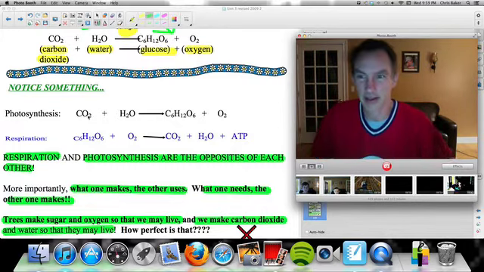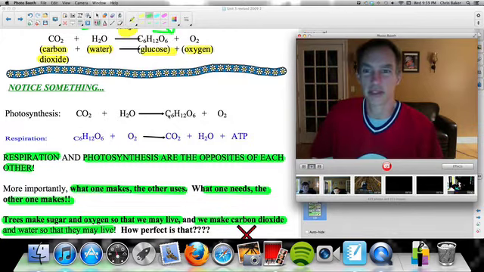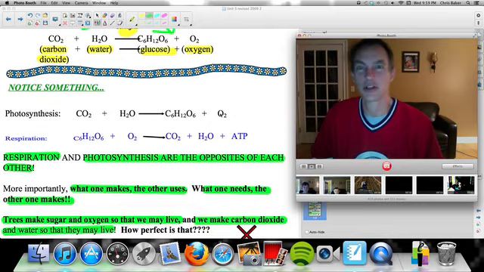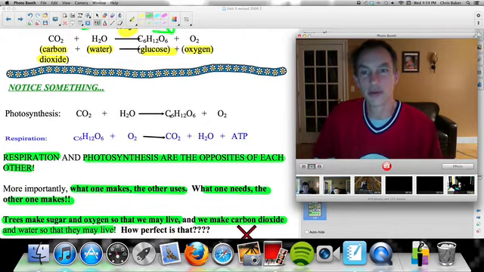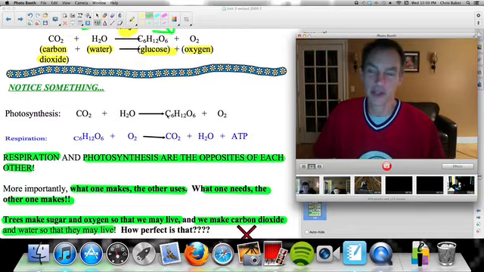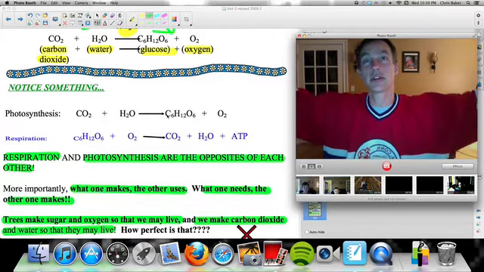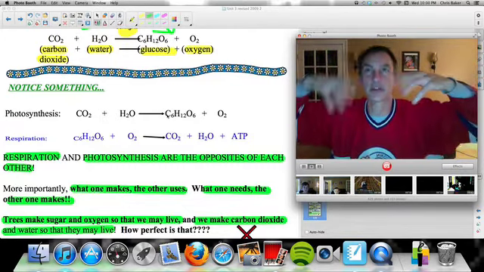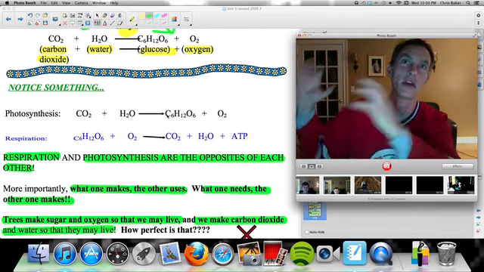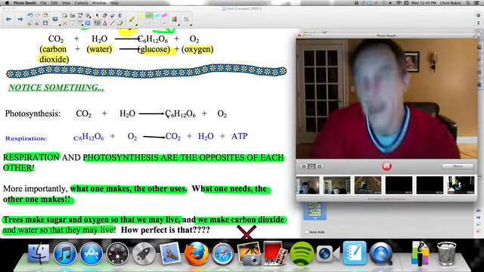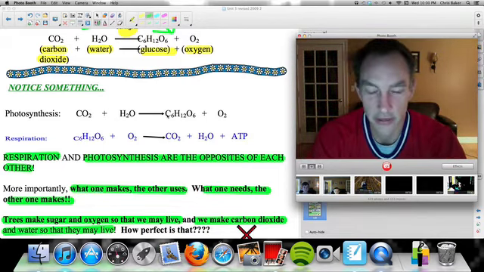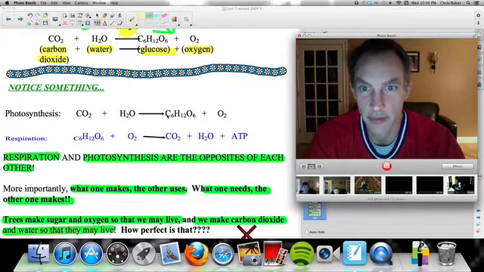Okay? Secondly, it's not quite accurate to say that plants make glucose and oxygen for animals. Plants also need to do cell respiration. So plants are really making glucose and oxygen for themselves. Believe it or not, plants need oxygen as well. During the sunlight, during the day, they collect the sunlight and do photosynthesis. They take their carbon dioxide and their water, and through the power of the sun, they turn it into glucose and oxygen.